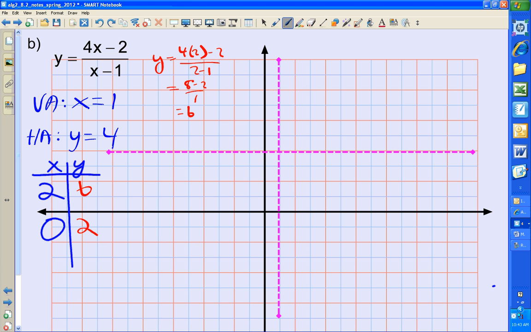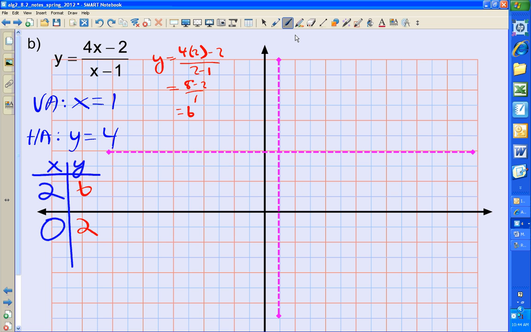If you can't do that in your head, you need to write it down like I showed you in red. Hannah. Where'd you get the 2? Okay, let's go to our vertical asymptote. Follow it all the way down until we hit the x-axis. Move along the x-axis to the right until you hit an integer. What's the first integer to the right of your x-axis? 2. What's the first integer to the left? 0. That's the 2 values you pick for your T-chart. You can pick others, but you have to be right and left of the asymptote. And the further away you go from that vertical asymptote, the less idea of the picture you're going to have. Okay?